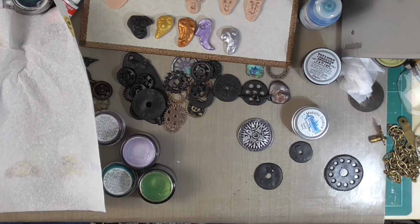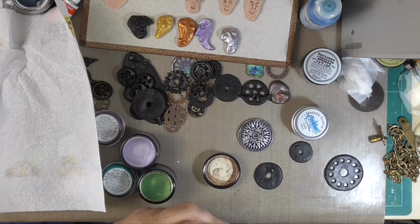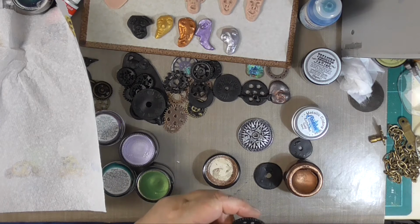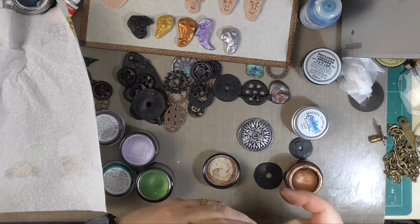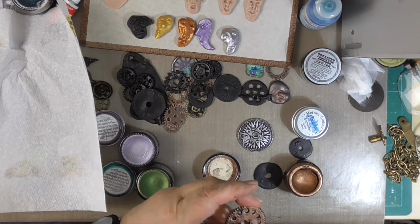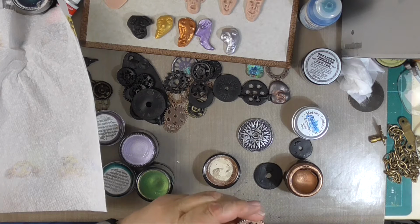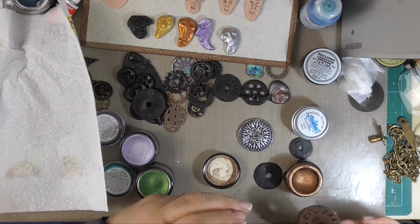Let's try a copper one. See, even though that one's a bit iffy, it still goes on nicely. It's my oldest one. It must be about 10, 15, maybe more years old. Had it so long. Yeah, that's good. I like that.